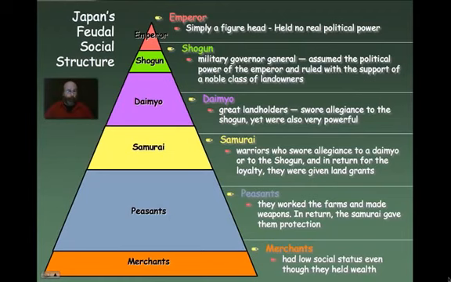Now, this will change. Just like in Europe, eventually in the Renaissance, merchants will show up on the chart and then all of a sudden make their way to the top of the chart. The same thing will happen in Japan. At the end of the Tokugawa period, which is the period of Japanese rule by the shogun, merchants will show up, very powerful in wealth. They'll have contact with foreigners for the first time, and their status will very quickly rise from the bottom of the chart to the top of the chart. But that will not come until the end of Japan's feudal period.